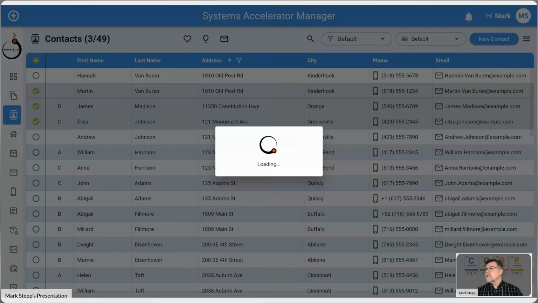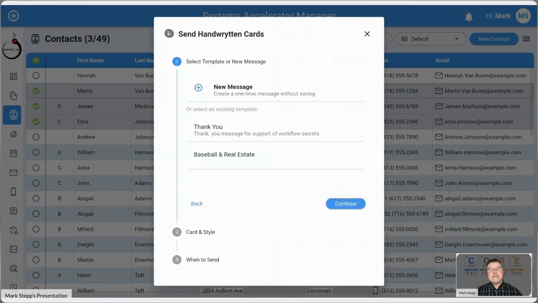Whenever you choose send handwritten, it goes through a little wizard type thing. We do connect to their server and make sure that everything lines up. It takes a second or two, but it takes you through this process.